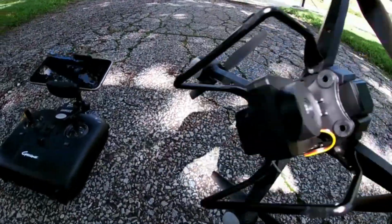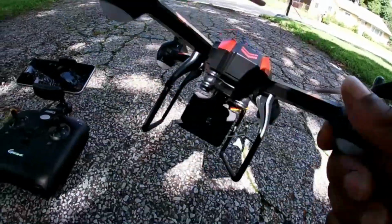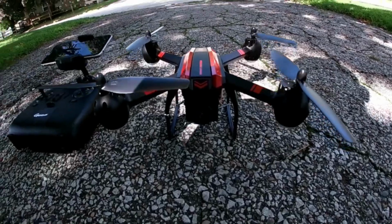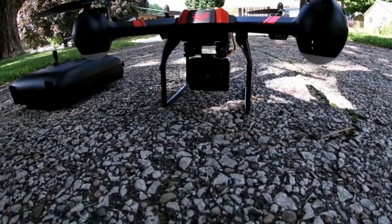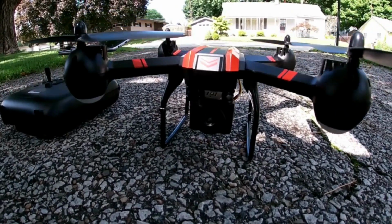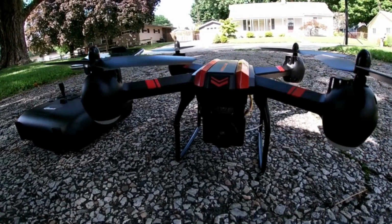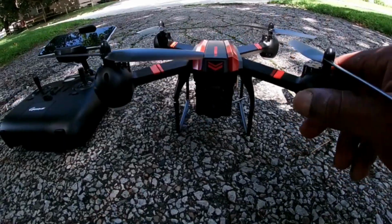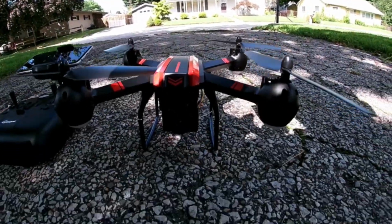Now, I do have the landing gear on this guy, but I did not screw it down. I did a quick flight with it yesterday, and of course, because I didn't screw the landing gear down, the legs fell off, so I ended up just catching it in my hand when I landed it. I expect them to fall off today. I just wanted to throw them on there real quick, and this is probably what the beginners are going to do. The beginners are going to fly with the landing gear.